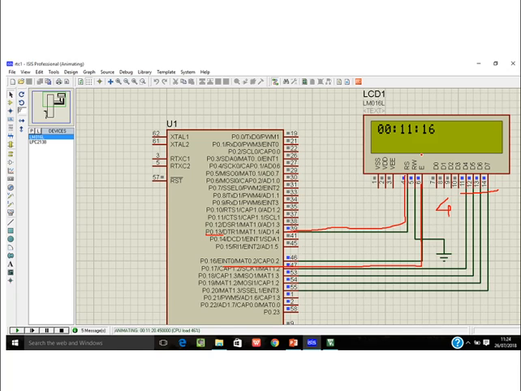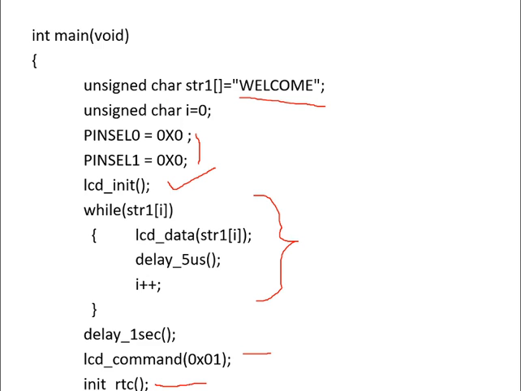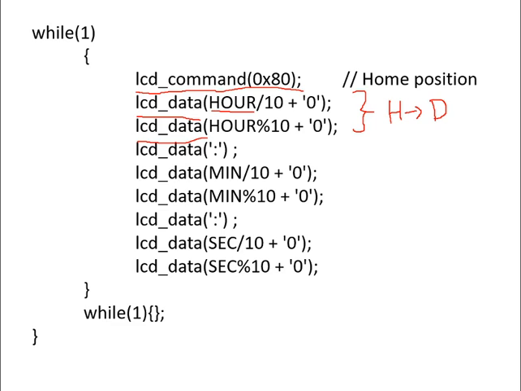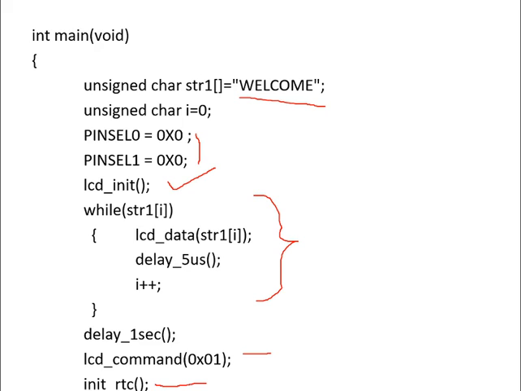Now another question is how to initialize it. So for that we have to modify the code. What modification we can do in the code is, here I am displaying only date, hours, minutes and seconds. There you can use keypad interfacing through the keyboard, collect the numbers and put them in the registers, so that you can initialize or update hours, minutes and seconds according to the input from the keypad, and then according to that you can display the time. Okay, so that initialization part you can add there.